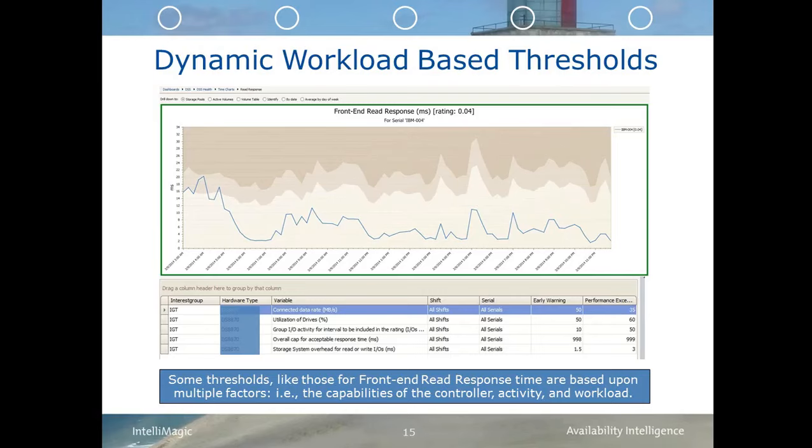This chart shows an example of a dynamic threshold. Dynamic thresholds are workload and hardware dependent, and thus vary from interval to interval. This makes sense for a metric like response time, since the read-write mix, size of the IOs, and cache hit percentages can all affect it. Vision is essentially modeling what the threshold should be. In fact, you can see the actual response times follow along with the thresholds quite nicely, although mostly well under them in this example. Since the thresholds are rarely exceeded, this chart is rated green.